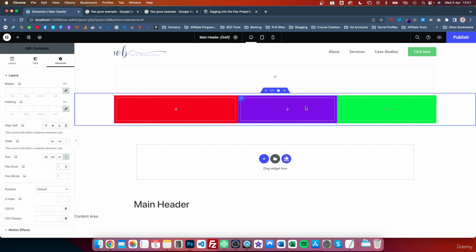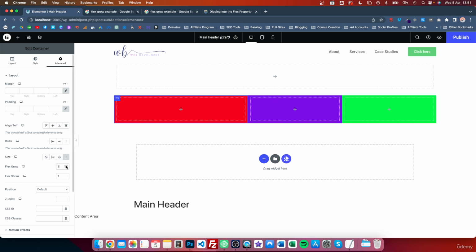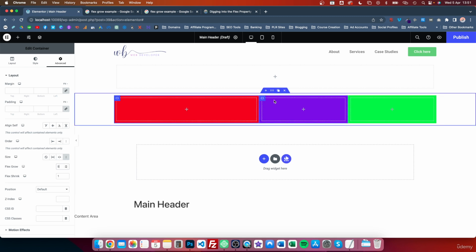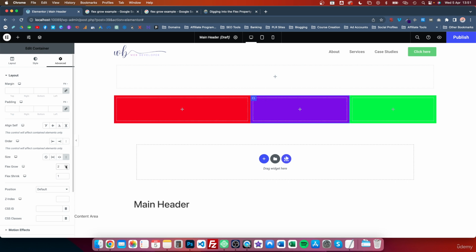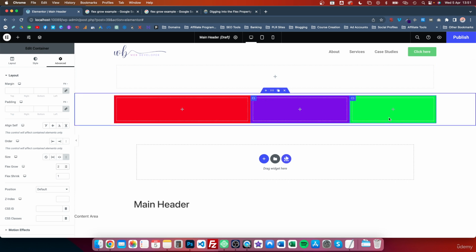So these two which are set as a 1, so a flex grow 1, we can see are the same size. And this which is a flex grow 2 is larger. So what we can do is start increasing that, and that will make it relatively bigger by 3. And then the same with 4 and the same with 5. So we can also then start giving different ones a 2, which will be 2 times bigger relative to this one.